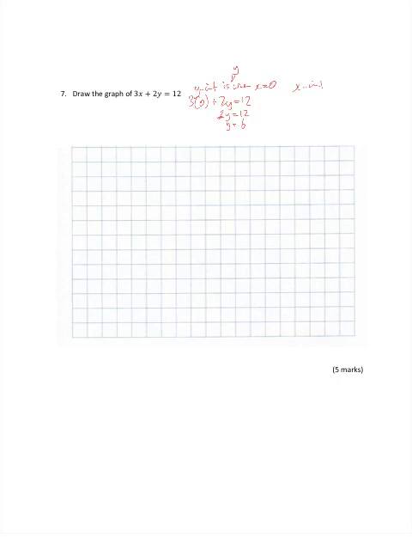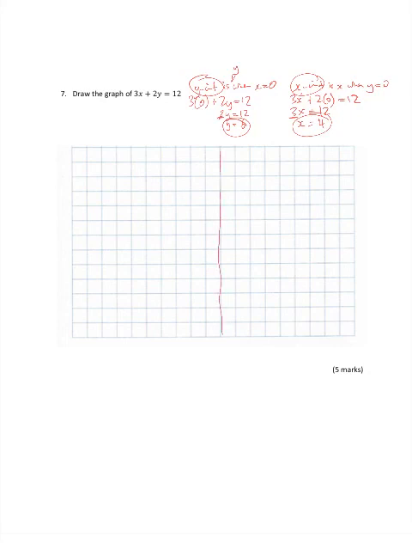The x-intercept is x when y is equal to 0. So this time, we don't know what x is, but you make y equals 0. 3x, 2 times 0 is 0, so all you've got left is 3x is equal to 12. Opposite of timesing something by 3 is dividing it by 3, so divide both sides by 3, 12 divided by 3 is 4. So we know the y-intercept is y is equal to 6, we know the x-intercept is x is equal to 4, so you have enough information to draw the line.